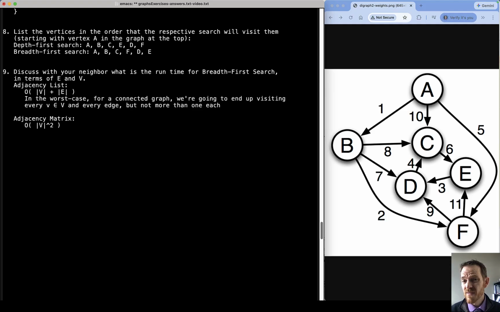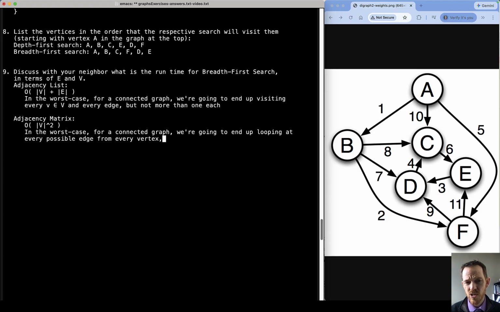Now let's talk about adjacency matrix. This is going to be V squared, and that's probably not surprising because of how it's set up. We don't know which edges exist or not until we test them, and we're at a matrix, so we have to go through and see which ones are present or not. So in the worst case for a connected graph, we're going to end up looping at every possible edge from every vertex.